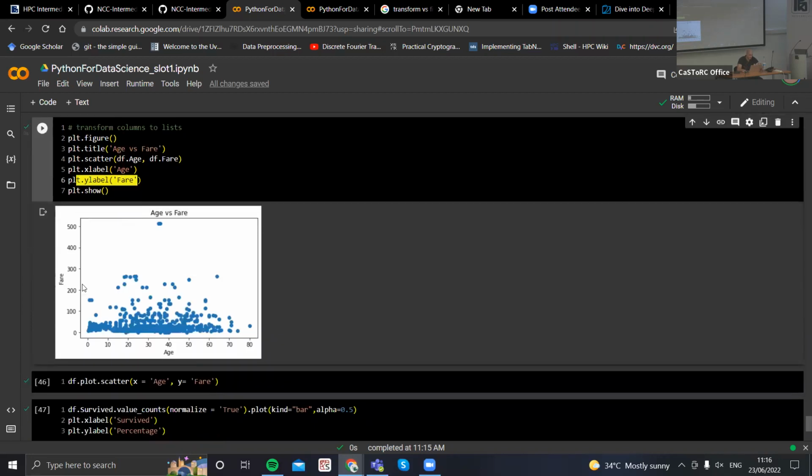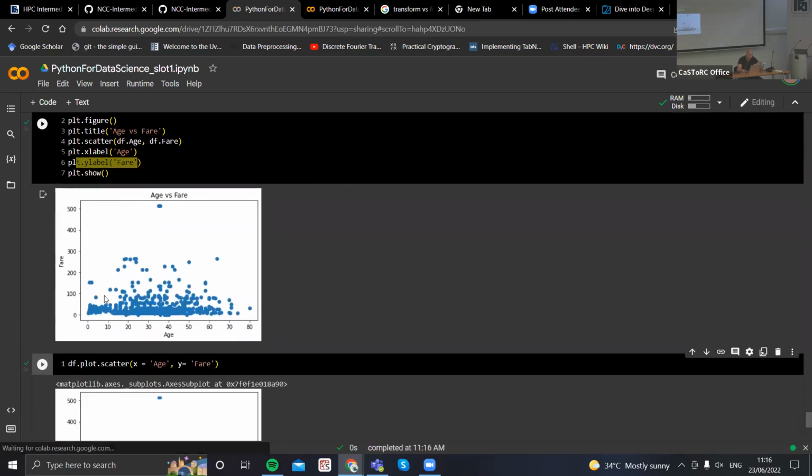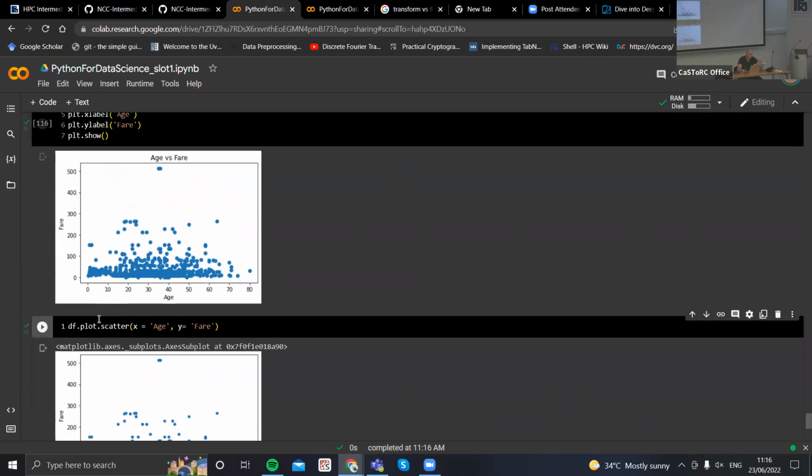I'm just showing you that Pandas can do this in 1 line, and it's exactly the same. So you just do data frame.plot.scatter, and then you define the columns of the data frame. I want the x axis of the plot to be the age column, and the y-axis of the plot to be the fare column, and just plot me a scatter plot.